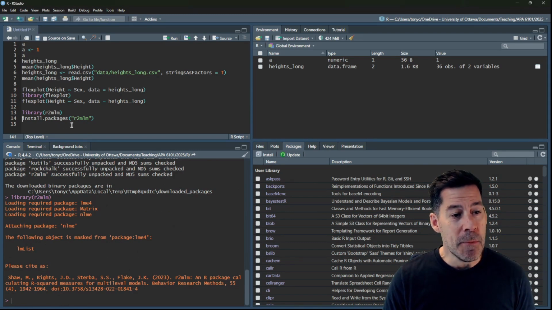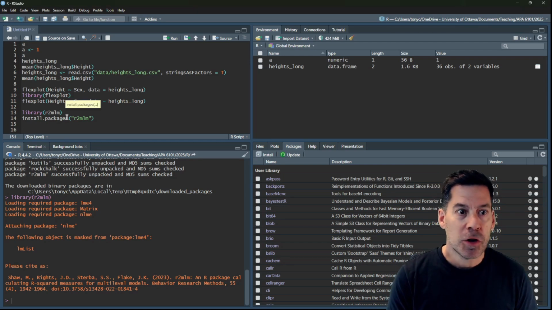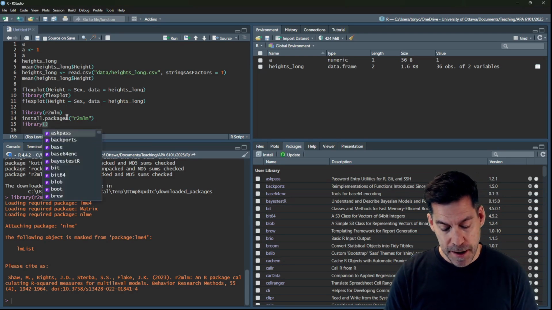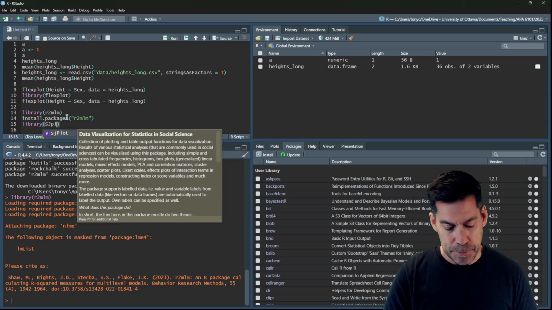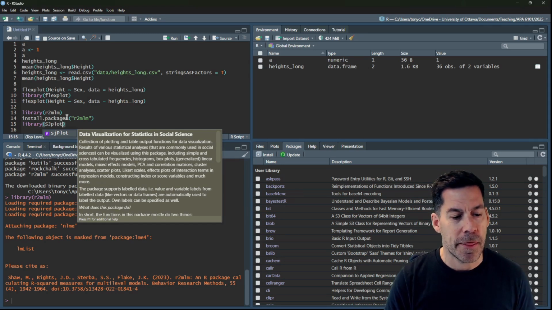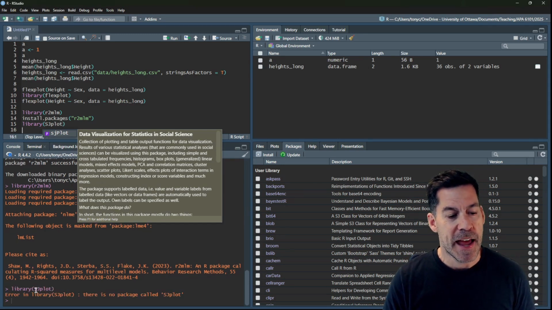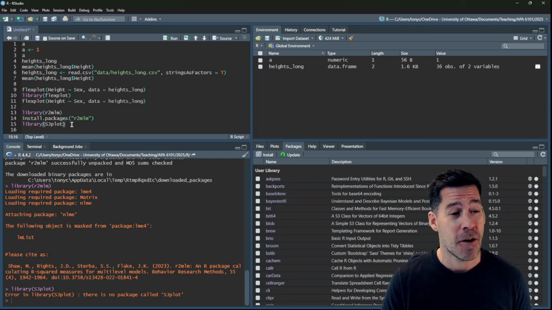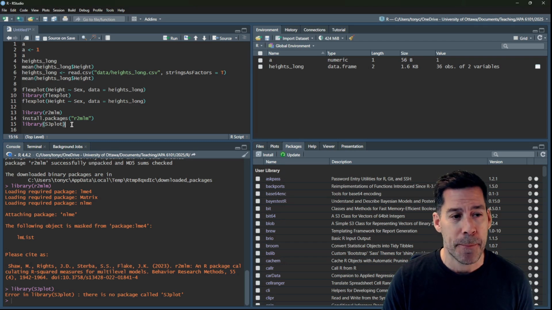You might get a similar error if you try to load a library, but you misspell it. So library, capital S, capital J, plot. And if I try to run that command, it tells me error in library(SJPlot): there is no package called SJPlot. But I know I've got a package called sjPlot. It turns out that I've just spelled it incorrectly. And it's not even that I've spelled it incorrectly here. It looks like I've just used the wrong capitalization.